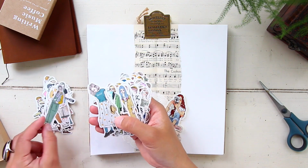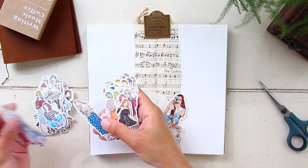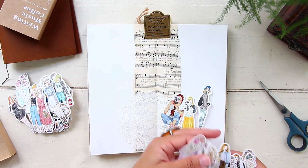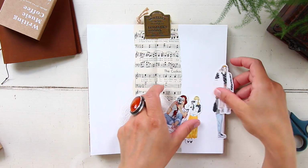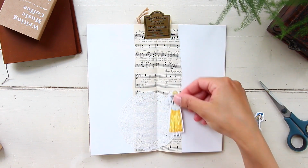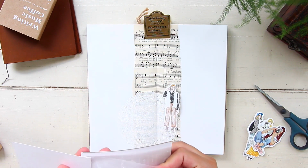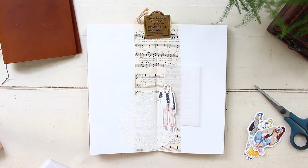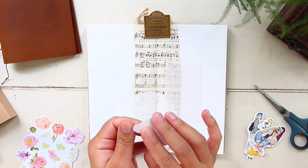So what I decided to do, I wanted to do a very girly, very light color theme, with just white and beige and some flowers. I wanted to do something very feminine, but I wanted to add a paper doll that had some camera. So you notice that I picked some of them there. They all are holding a camera just to indicate what I was doing that day. I ended up deciding on this one because I think the colors on her clothing, the light brown and white jacket, really matched with the whole color scheme I was going for. So yeah, I just decided to go with that.